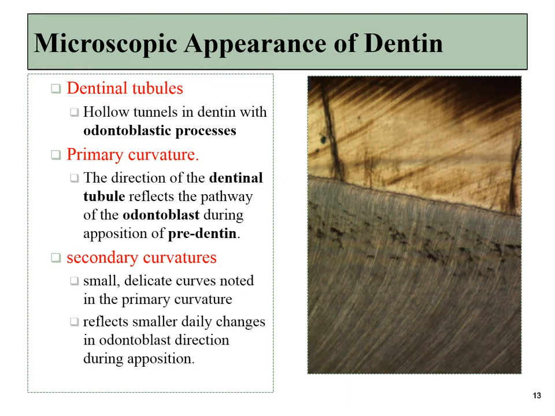When the odontoblasts begin dentin formation, they are, of course, starting that process up here at the junction between the enamel and the dentin, and they grow down in this direction. But as they grow, they do not follow perfectly straight lines, and instead, the dentinal tubules bend. The primary curvature represents major bends in the growth of the dentin. Secondary curvatures represent smaller changes in direction.